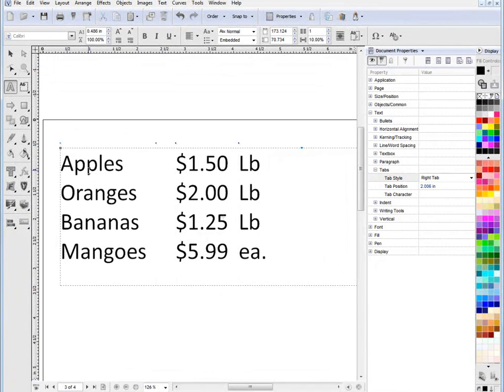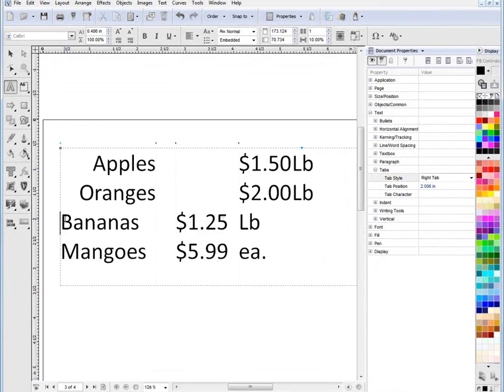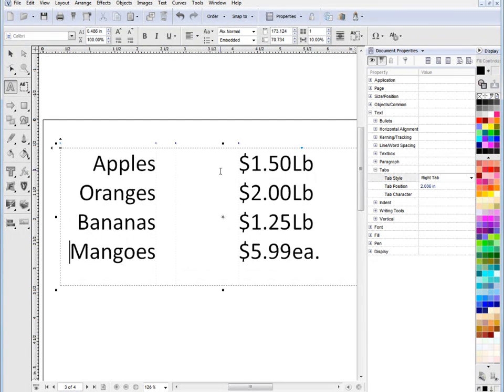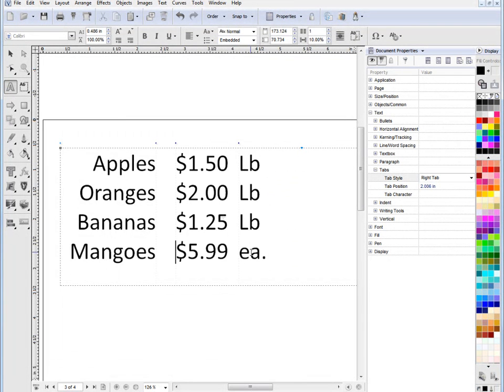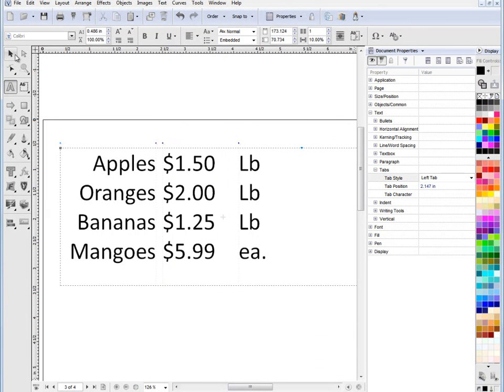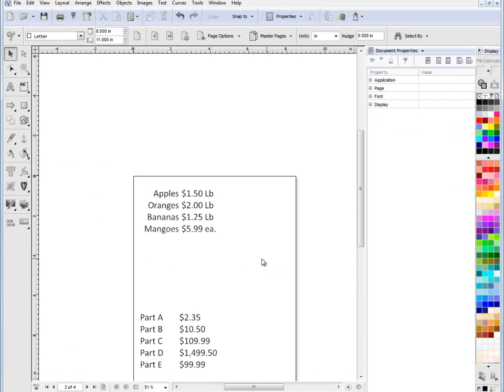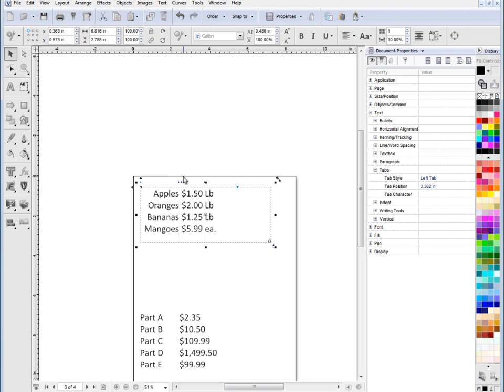Okay, so that means when I tab these things out, like apples, oranges, bananas and mangoes, this now blocks to the right. Now I might want to bring this back here by just using my backspace. And what I've effectively done, I can just bring those a bit closer, and I'll just readjust this one here. I can now see that if I zoom out a bit, I've now blocked this text to the right within a text box, even though everything's blocked left. So that's a right tab. So a default tab, when you create a tab, it's actually a left tab. Tab 2 is a left tab, and tab 1 here is a right tab, and that's how we can start doing some more advanced options using our tabs.